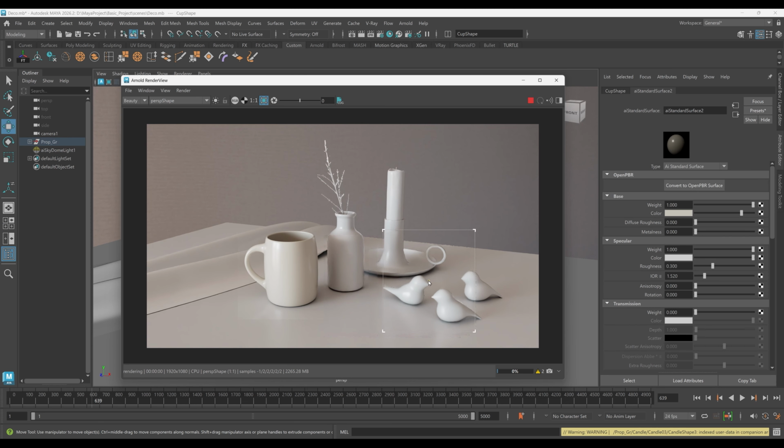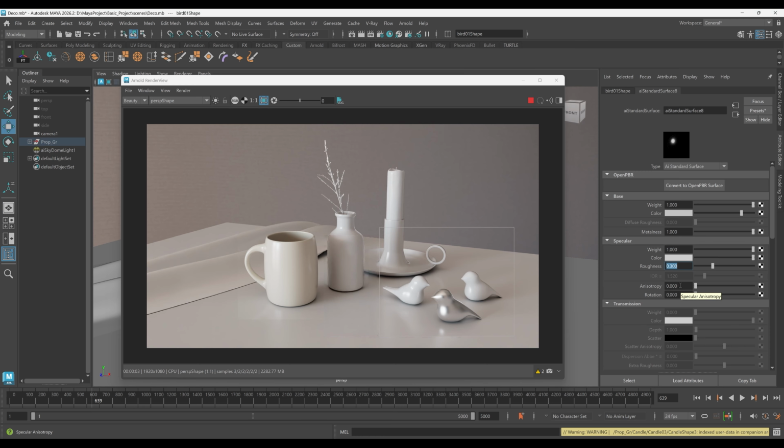Specular roughness determines how sharp or blurry the reflections appear. Next, let us examine the bird sculpture. Metalness is the key parameter that determines whether a material behaves as a metal or a non-metal. In practice, it is usually set to either 0 or 1. Setting the value to 1 makes the material behave like a metal. A roughness value of 0 produces mirror-like reflections. I will set the roughness to about 0.3. When metalness is set to 1, making the material a true metal, the IOR parameter is no longer used.